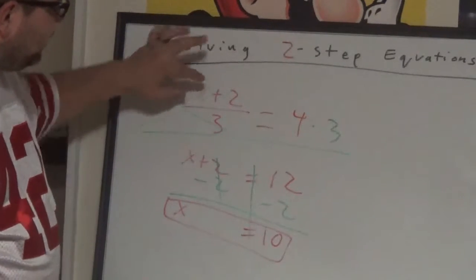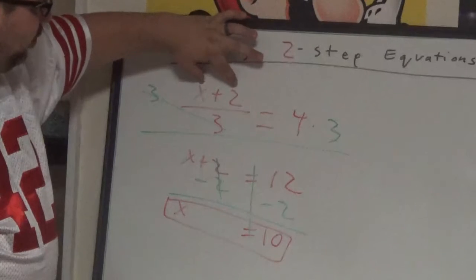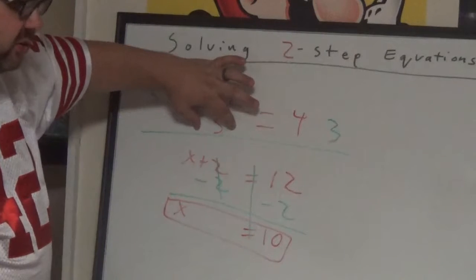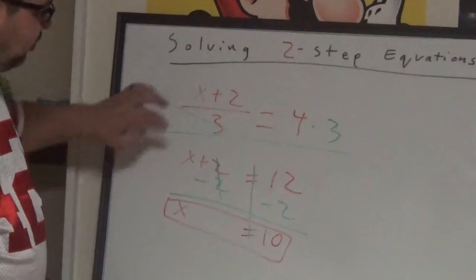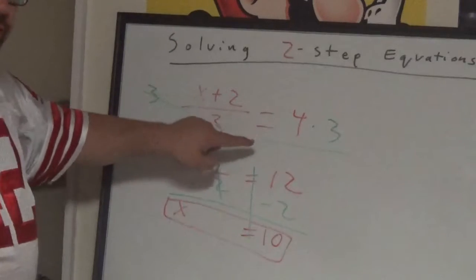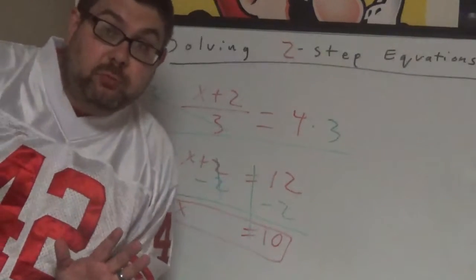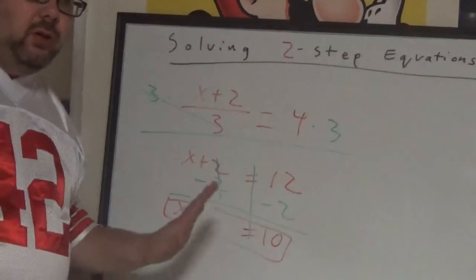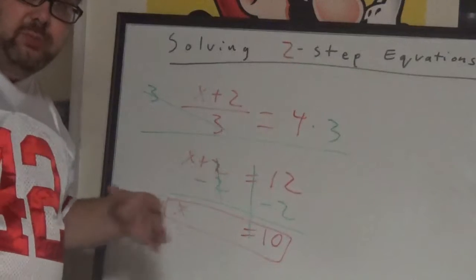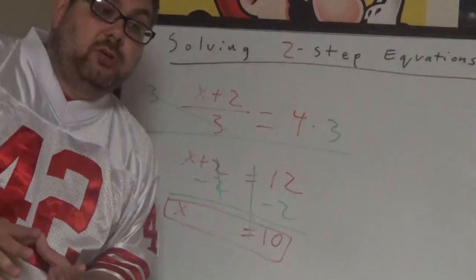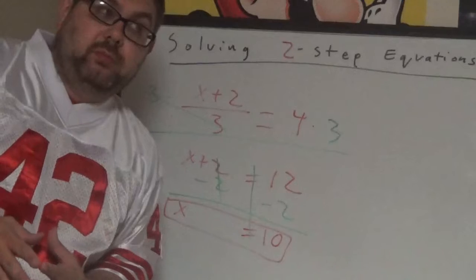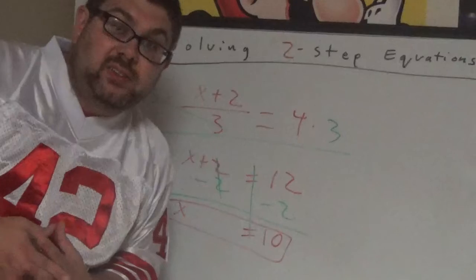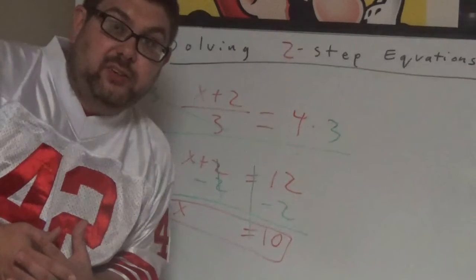If you have this situation, like here, where you have a binomial on top of a fraction and just a number constant on the bottom, clear the fraction first. Then you don't have to deal with fractions, otherwise you do. So take the easier road with the two-step equations. Make it easier for you. With practice, you'll see what the easiest order of doing things is, and that's what I would always suggest sticking to.